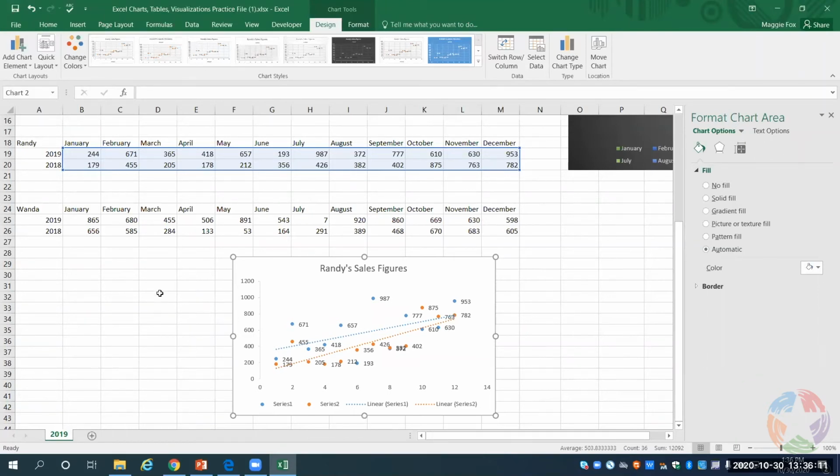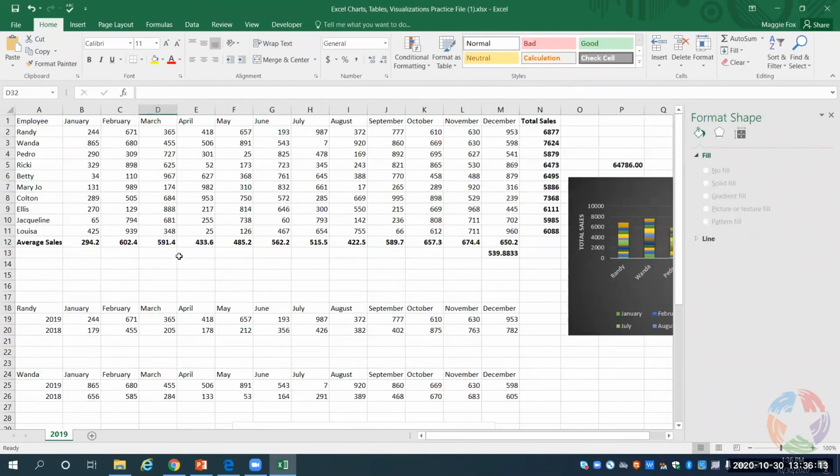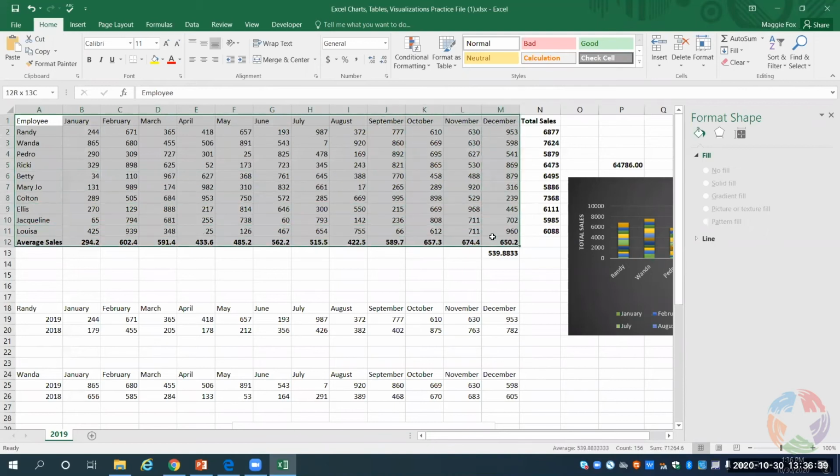Okay, good. We're going to move on to tables. So why create a table? Isn't Excel just one big table? That's a good question. A table can be helpful to sort and filter your data set. So let's see that in action. I want to create a table with my employees and the monthly sales figure here. So I'm going to click and drag to highlight all the cells I want included.